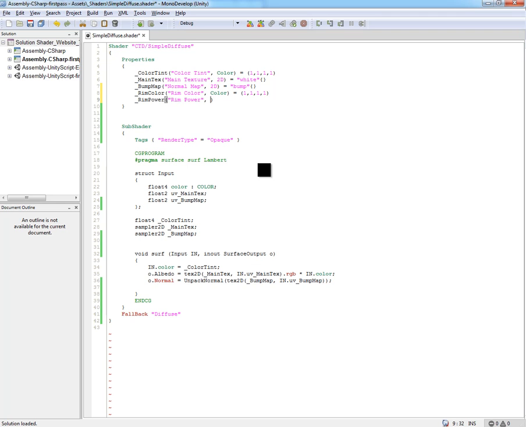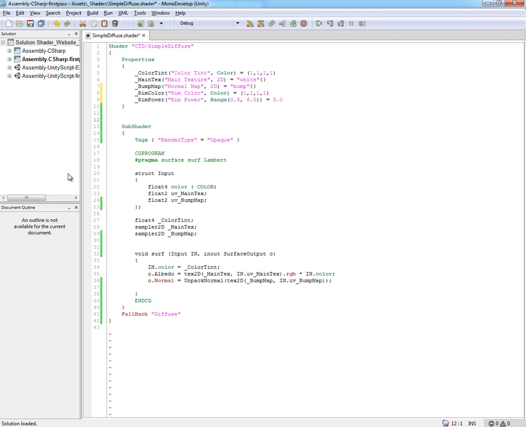This is of type range, which means we can define an area of numbers and use a slider to pick from it. We'll have a slider inside the inspector that allows us to go between 0.5 and 8 in this case. You can set these to whatever numbers you want, and we're setting it to a default value of 3.